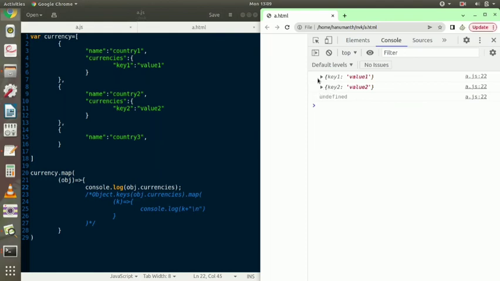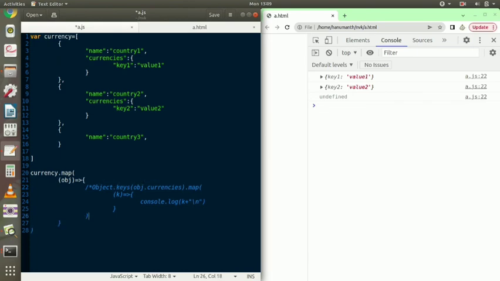So you see, key 1 value 1. For the first object we get this, for the second object we get this as output, and for the third object we do not have currencies as a property, so we get undefined. Here we are performing an operation on an undefined value, so we got that error.